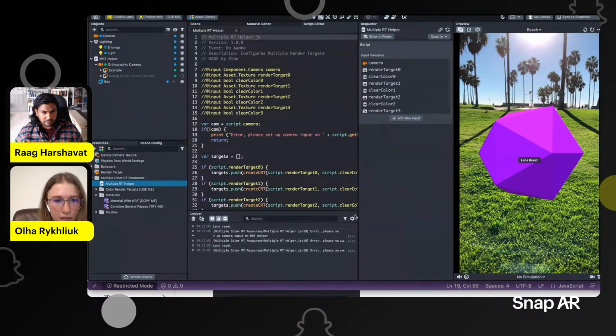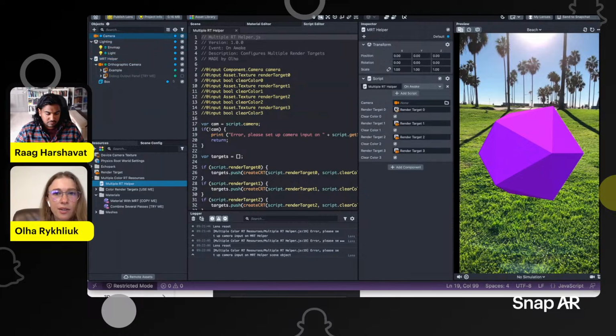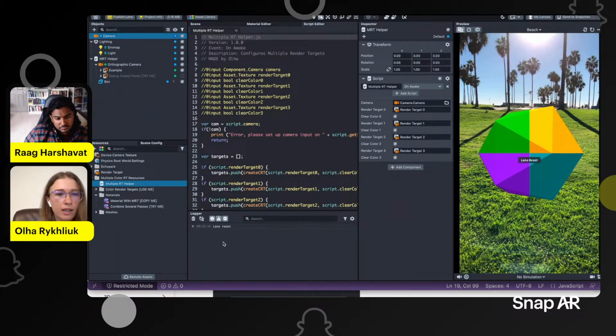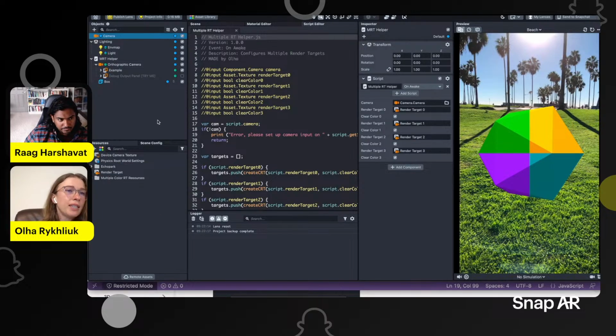The camera is an object, and whenever the user goes and sets their camera, everything works smoothly without any errors or messages.